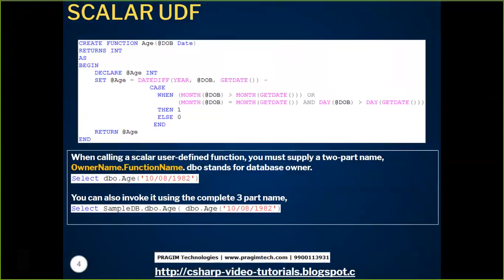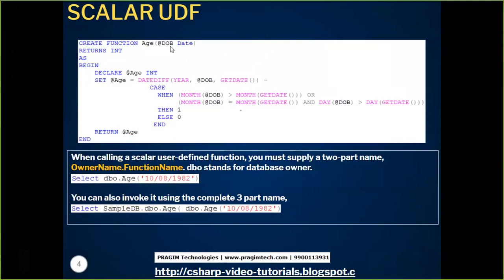So let's say we will create the same thing here, since we have that personal info table. Let's create a function that calculates the age. If you see, it's saying create function, calling it age, and there's a parameter that is the date of birth.